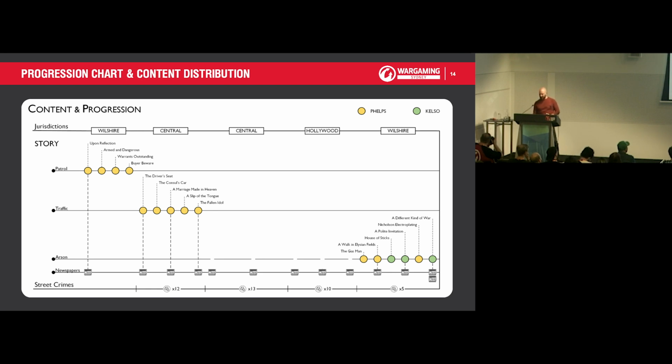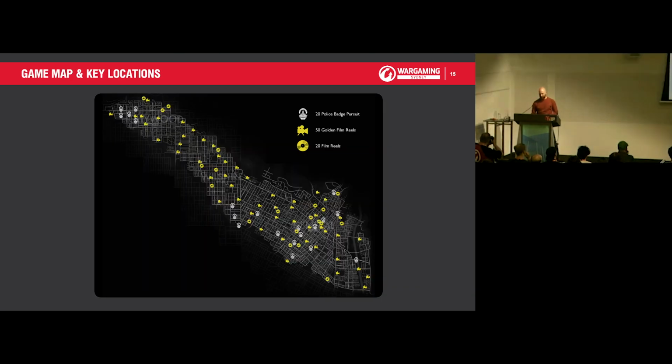I can show where the newspapers are located in respect to the cases to show where we expect the players to interact with the backstory narrative. And I don't just say that there are street crimes, but I can actually show where they're unlocked and made available to the player, which is the bottom line of numbers. With the interaction map, I could only show that there were collectibles.